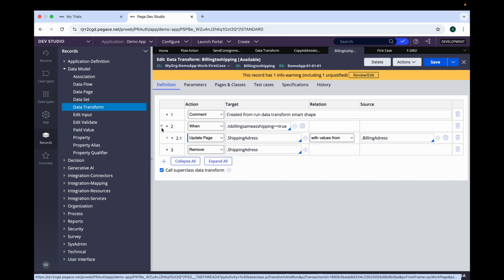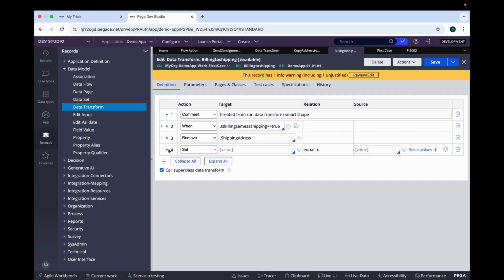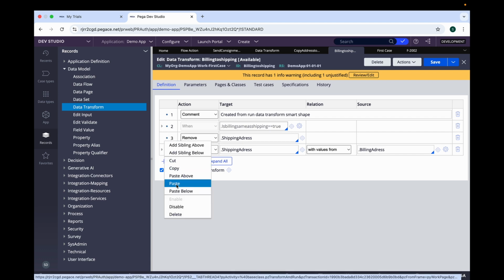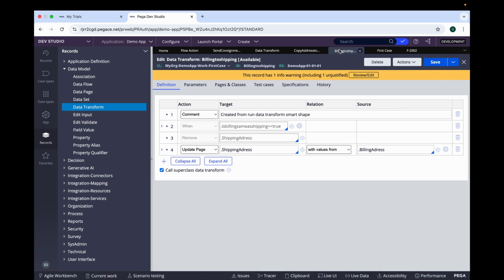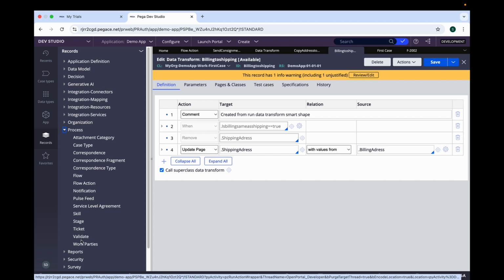Copy, paste, and strike that out, disable and disable, save. Also we will check the flow action rule, whether the changes we have done there are correct or not.